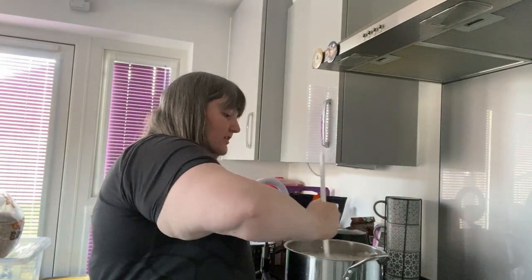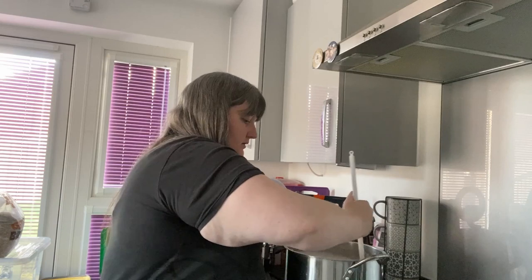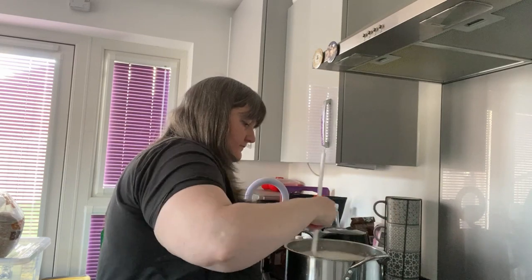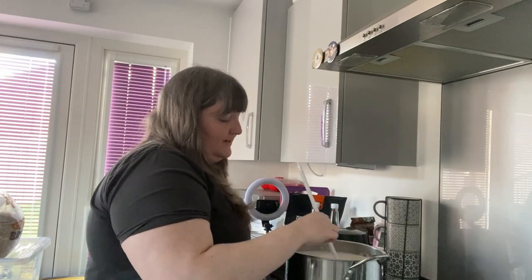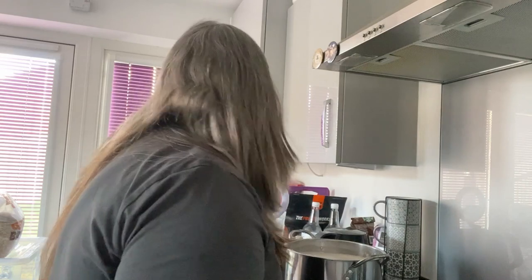So I'm going to give it a stir. At this point, it kind of looks like porridge. It smells lovely — you've got all that lovely cereal-y smell. You want to make sure there are no clumps of grain in here. I think I've got quite a bit of dusty grain, and I think that's going to produce a stuck mash, which I'll talk about later when we get to the lauter and the sparge. We're now going to leave that for an hour, and every 15 minutes I will check the temperature to make sure it stays at 68 degrees Celsius.